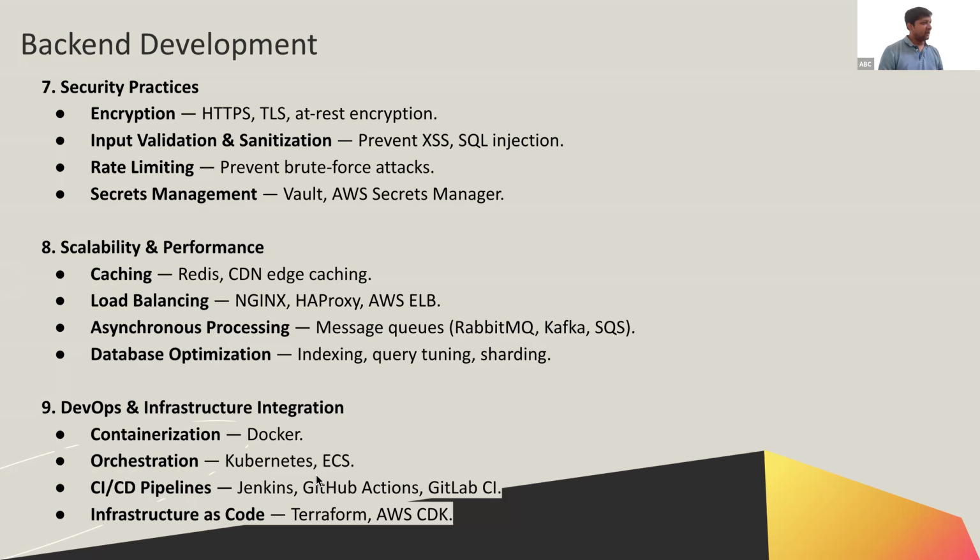DevOps is a separate topic really, but it is expected that the full stack developer also understands the aspects of DevOps. That includes your containerization. Every microservice nowadays, a lot of people are using microservices or service-oriented architecture, they tend to make use of Docker. So this is again another standard getting implemented. Orchestration of multiple containers, how that should happen. And then the CI/CD pipeline to take the code and deploy it.